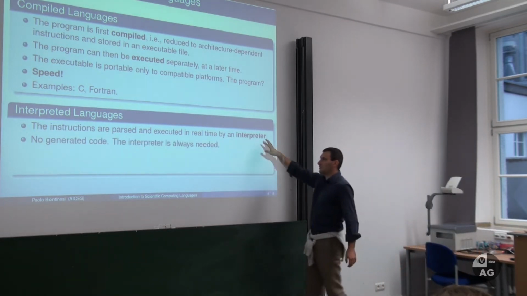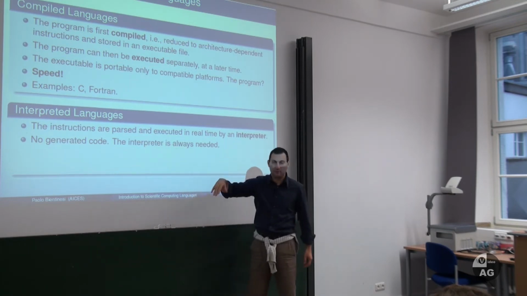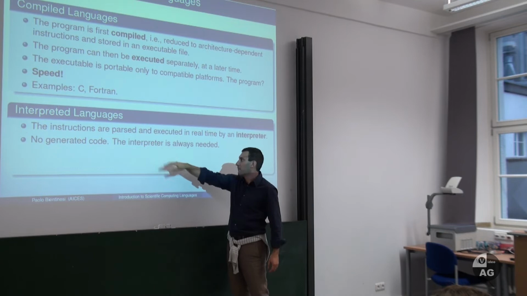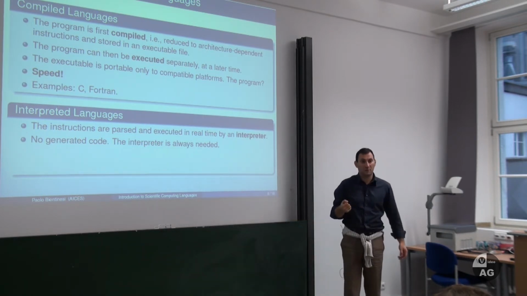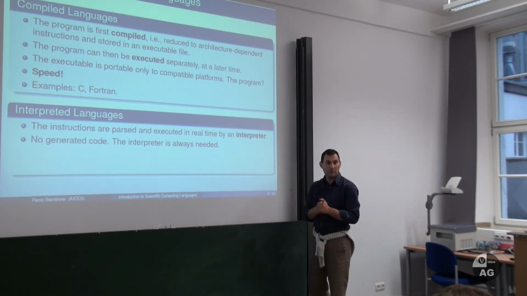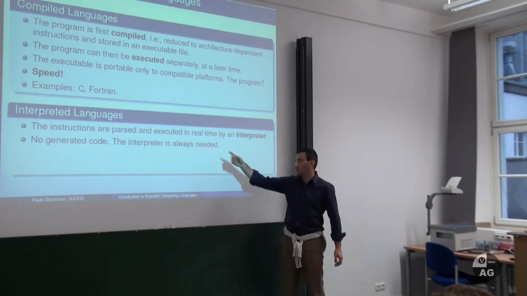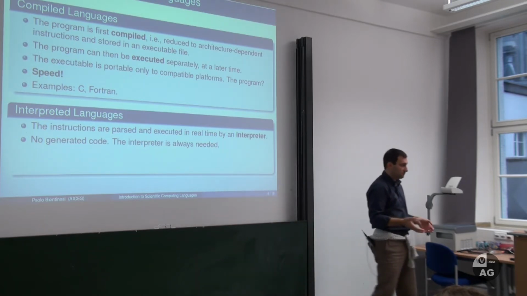The interpreter doesn't generate code. This is not true, it's a lie, but allow me. And you always need the interpreter. If in a year from now you have your program and you want to execute it again, well, you need the interpreter, because the program by itself doesn't do anything.